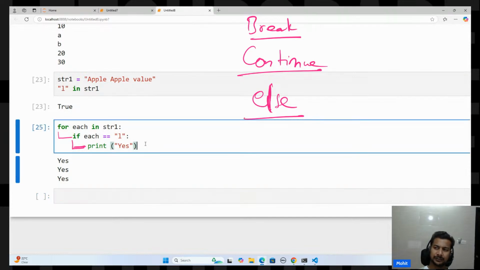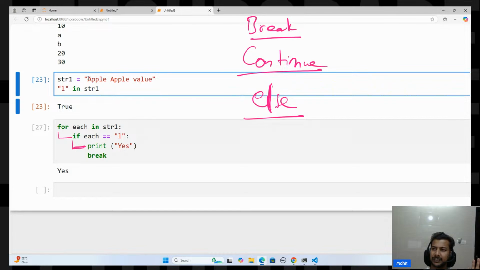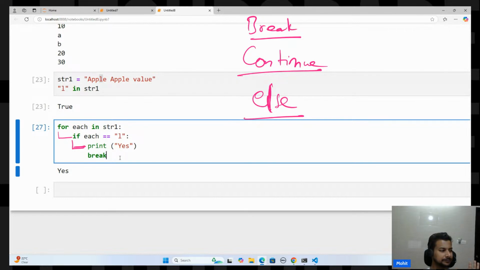In this condition, I just want to know whether we have L or not. I'm not interested in three times, just one time. So whenever we get the first L, break the loop. I'm interested only in whether we get L or not. After the first L, there is no need to iterate, because A, P, P, L, L is there. So after finding the L, break the loop. If at any moment you think the loop should not run, in that condition you can use the break statement.